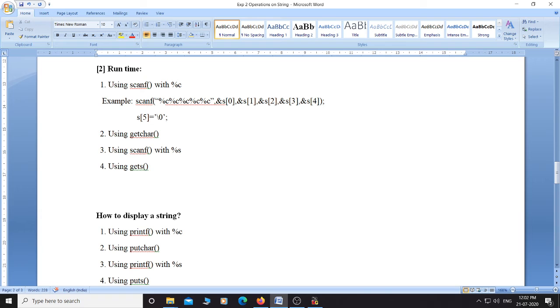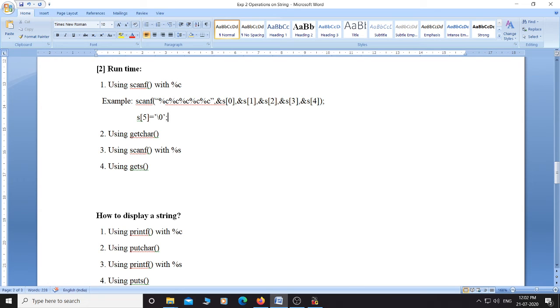See, like this. If I have to read a string of 5 characters using scanf with %c, then I have to do like this: scanf %c, %c, %c, %c, %c, 5 times, and then and s of 0, comma and s of 1, and s of 2, 3, 4, like this.